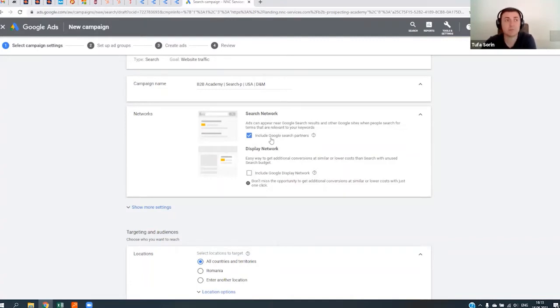In this case, Skype or Gmail. If you see a text ad in Skype or Gmail, it's basically an ad that is coming from Google Ads. More likely, if you want to focus on the search partners, I would suggest going either for a video or a display campaign, which is basically an image ad, because it will get the interest of the user way more quickly than a search campaign.